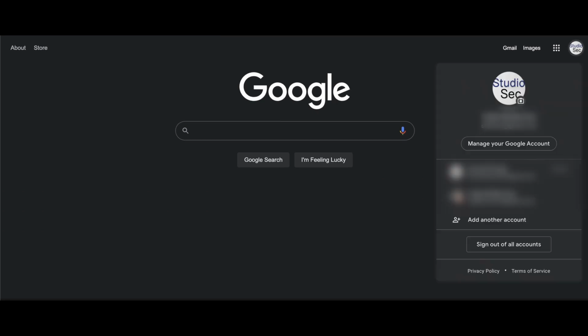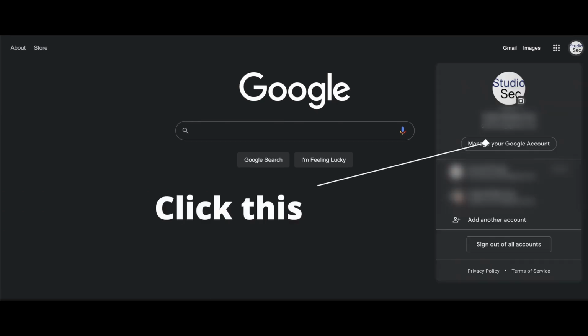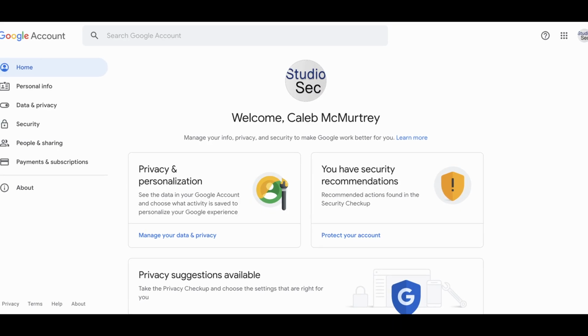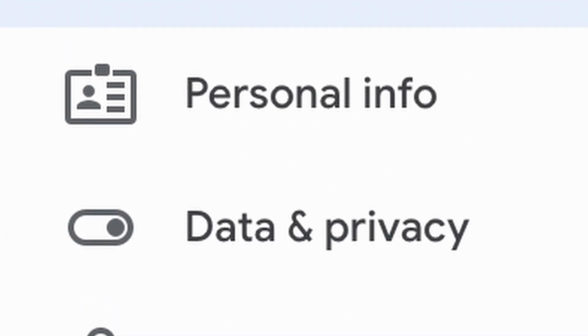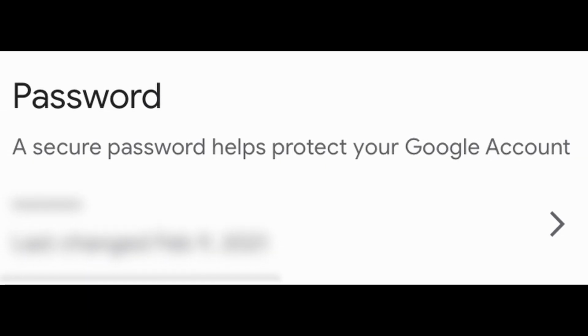Now, to change your password, you're gonna go to google.com and then hit manage my account once you click your account icon on the top right. From there, you're going to be taken to a menu with a ton of interesting settings and configurations. And actually, counterintuitively, instead of hitting security, you're going to hit personal information. And part of the way down the screen, the password option will be available to you. You can hit that and change your password from here.